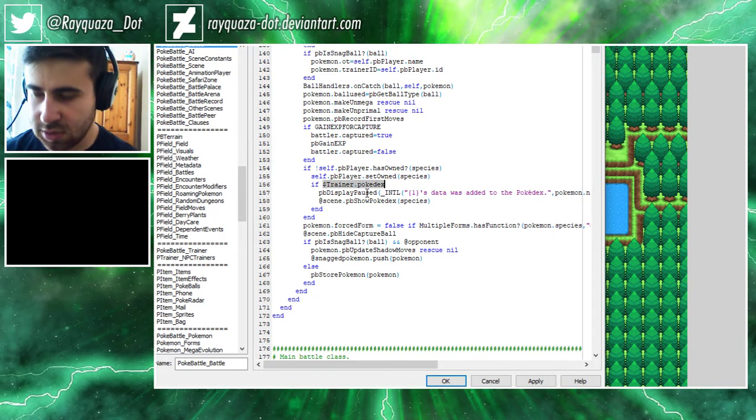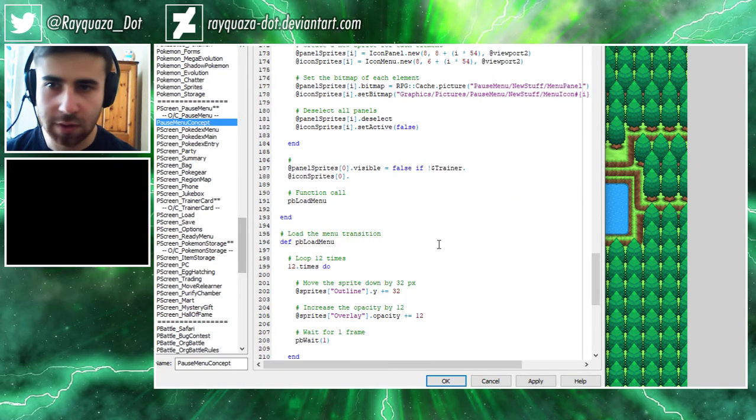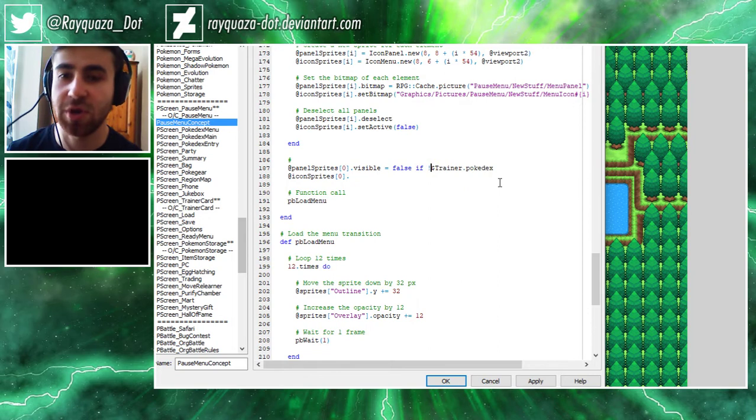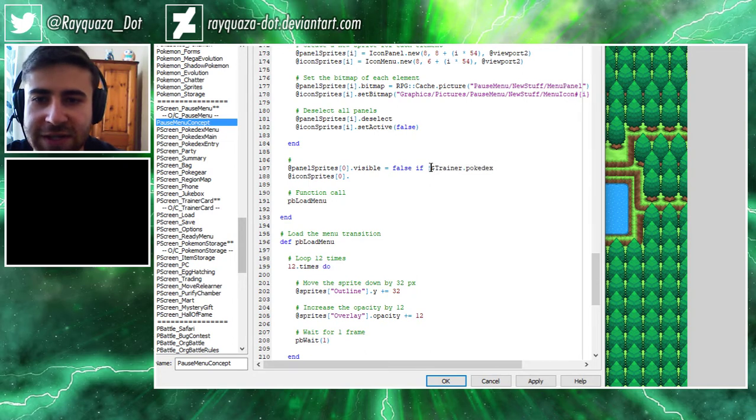Yeah, it's this. So if we find where we were before, there we go. So we're basically going to put that, but put an exclamation mark in front of it. What this does is return a Boolean, so it returns true or false. With an exclamation point in front of it, it's basically saying if this is not true.